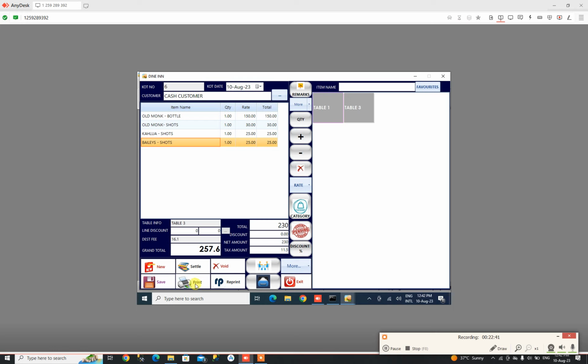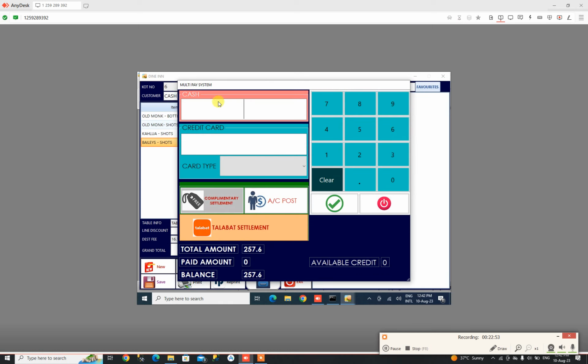Once you print and give it to the customer, and once he pays, you can open that pending table again, then click on this settle. You have two options, either cash or credit card or a combination. Now this is 257.6.